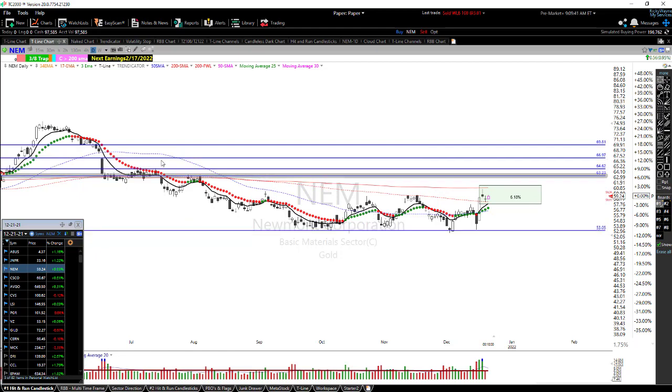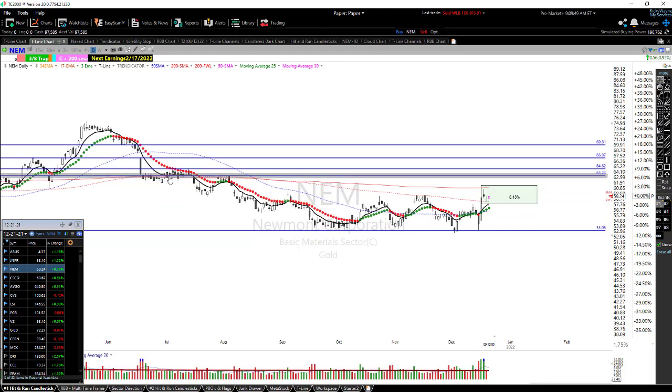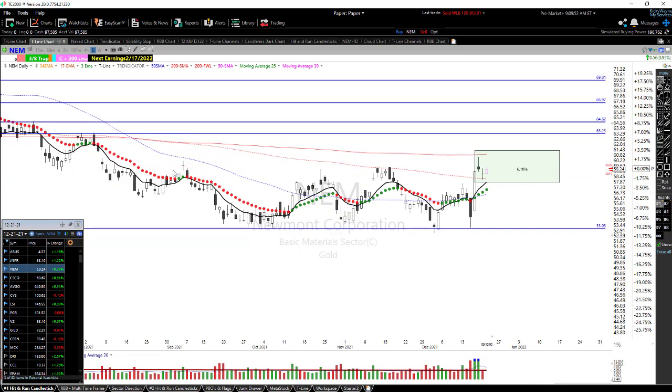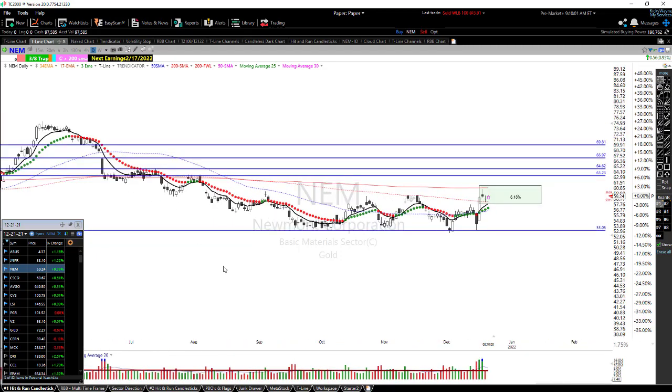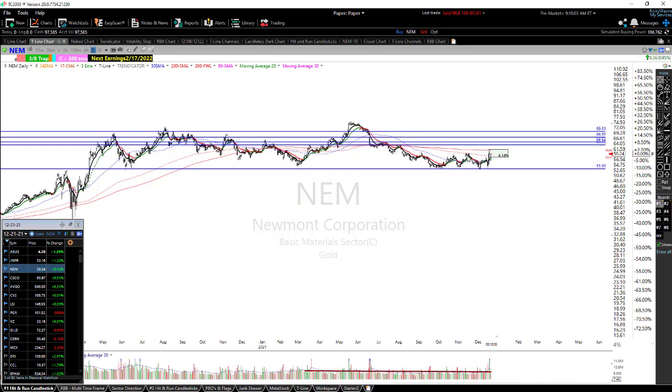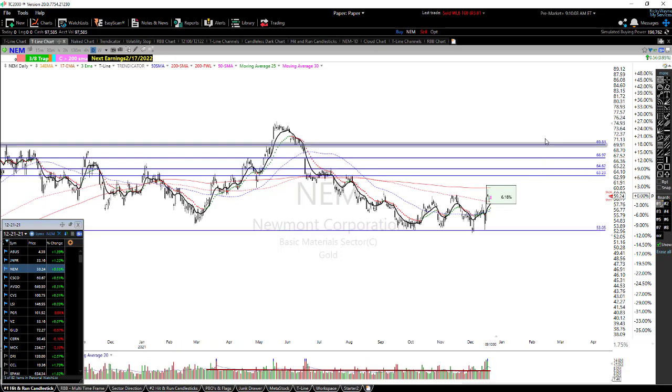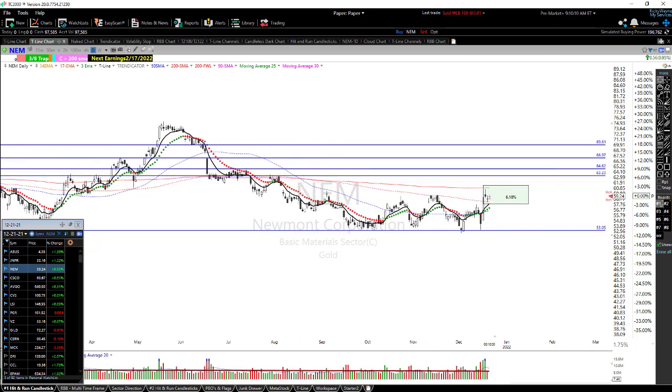Okay, so we put lines up where the buyers and sellers have had some kind of a beef. That's what we've done here. That's all it is. You can see right through here, buyers and sellers have had a beef. The buyers were moving it up, but the sellers beat the heck out of them and drew it back down. So here we are, and that's all you do. We're going to look for where there's been a beef of buyers and sellers and put those lines up there. Now, let's just follow price. Let price tell us what to do.